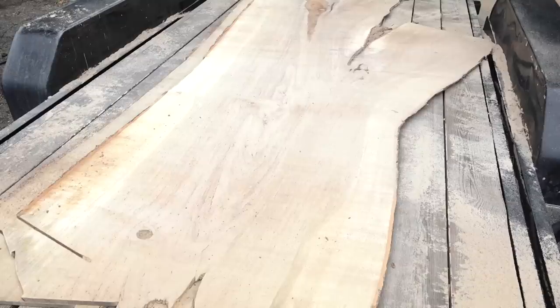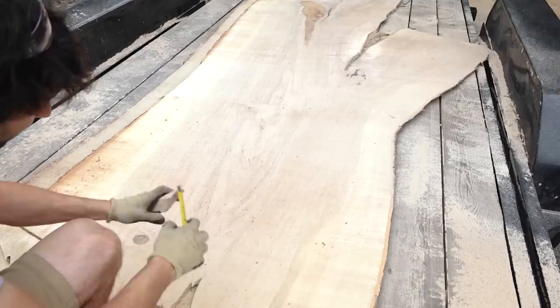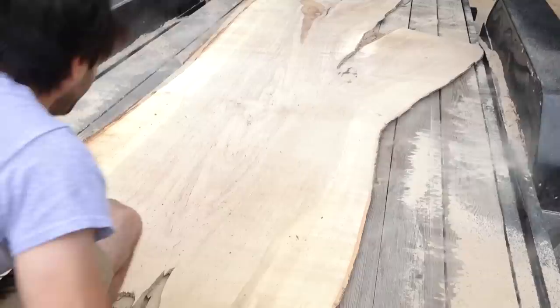So this stuff is pretty incredibly thin. Here's an offcut just for scale. That's about a half inch thick. Boom, tape. So we're right at a half inch thick right now. And as far as cut accuracy goes, kind of sliding down the edge here, it doesn't look like it's wavering at all. So that's a pretty reasonably accurate cut. Let's take a look at the color and stuff.